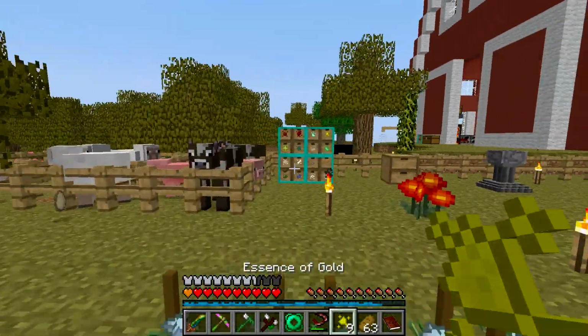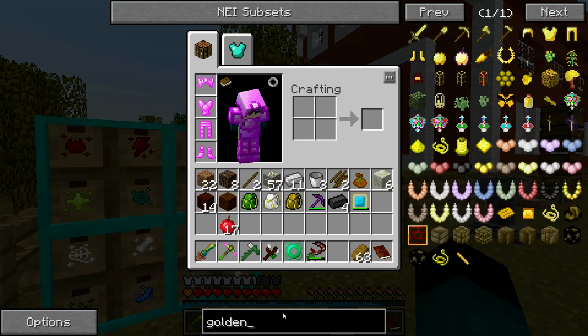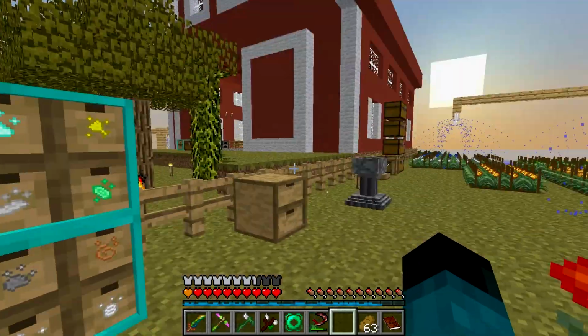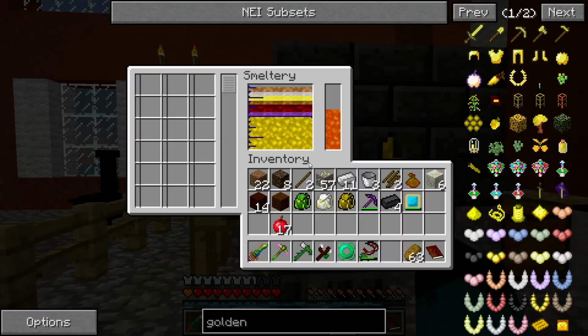I should check. Shouldn't I? I should check. All right. Golden apple. Okay, that's crafted the same way. That's crafted the same way. Alright, cool. What do we got in here? Gold, we got 12. Okay, I wasn't looking at the right one. We can still make another bunch.